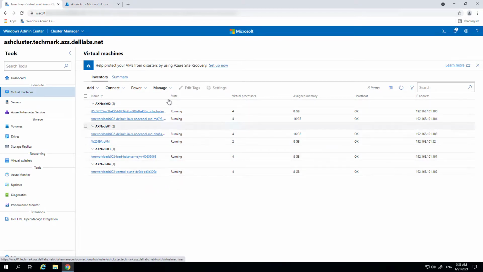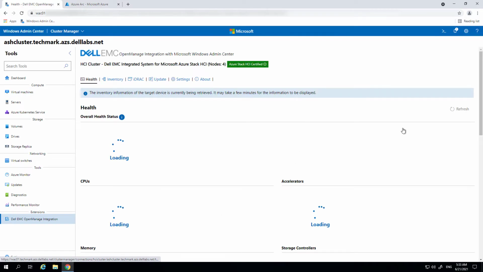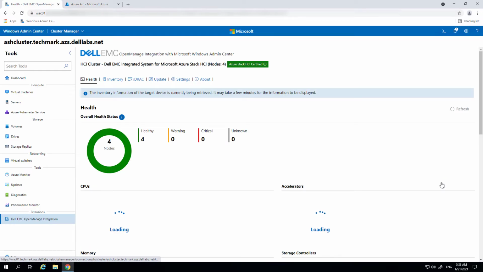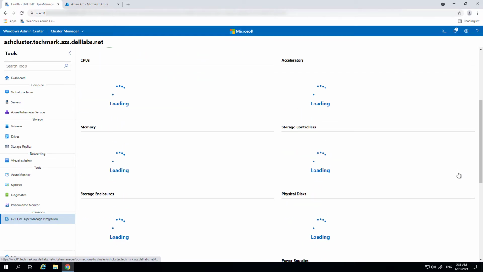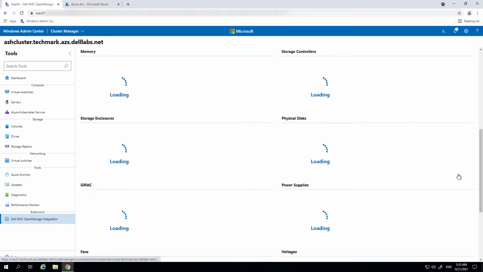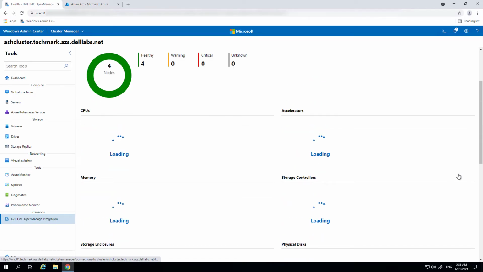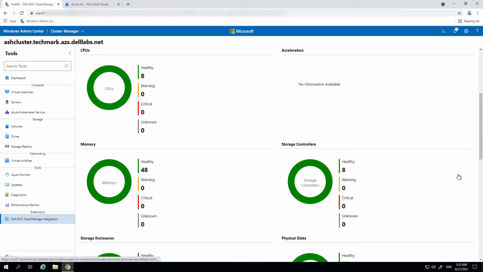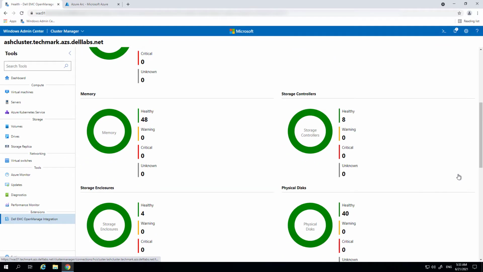And if I drill down to some of the other components of this cluster, for example, if I move into the Dell EMC OpenManage Integration, which helps us to get a holistic view of your Azure Stack HCI cluster. The Dell EMC OpenManage software is now integrated with Windows Admin Center, and it can provide one-click update management for your entire infrastructure, including hardware, the firmware updates and all the drivers and whatnot, and the downtime you would require is a single node at a time.